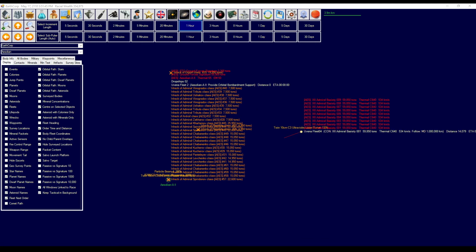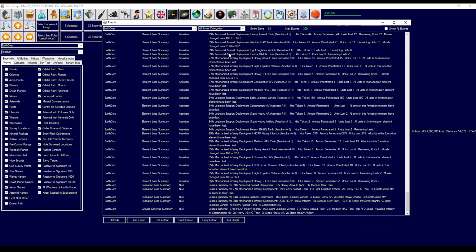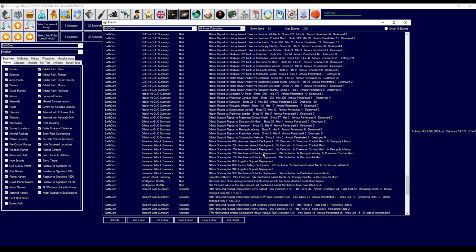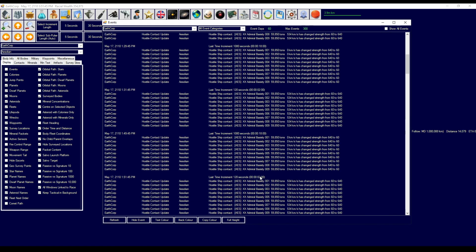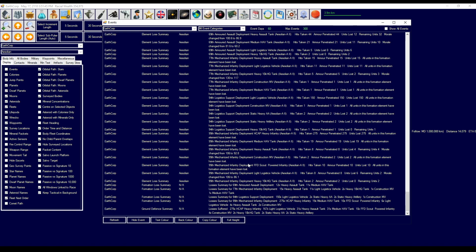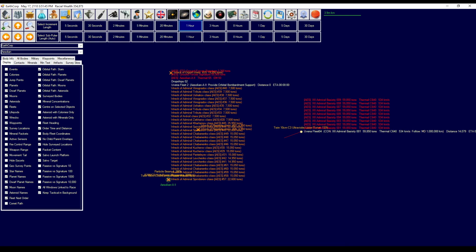I think a ground combat is about to happen. Okay, let's just look at the summaries. Interesting, so this time we destroyed 190 centurions, 14 combat mechs. Compared to last time, incidentally, let's see if we still, oh, we don't have it. Well, I could find it, but whatever. But this time we only, big air quotes here, lost 275 HCAP. A lot of logistics here.